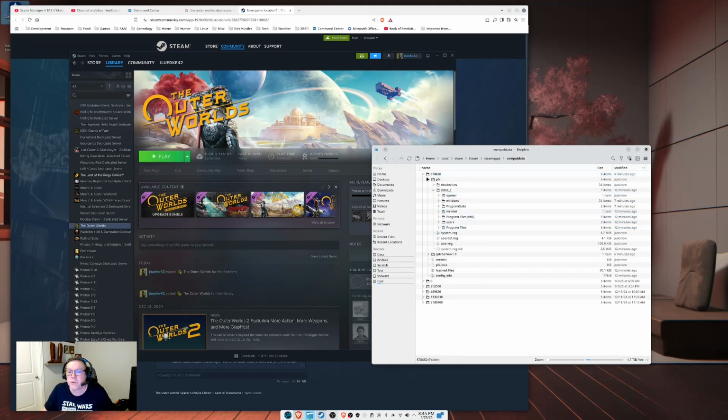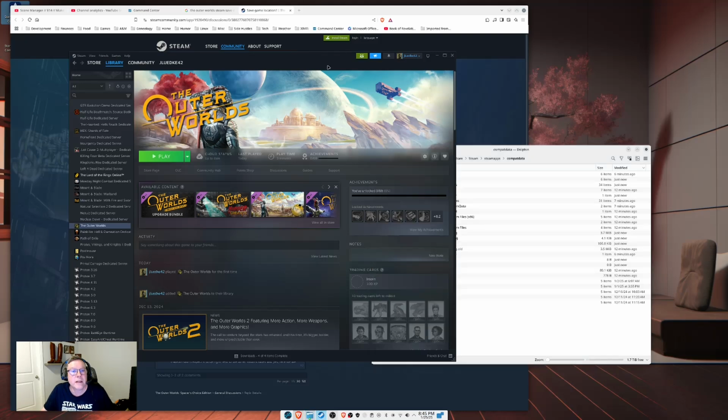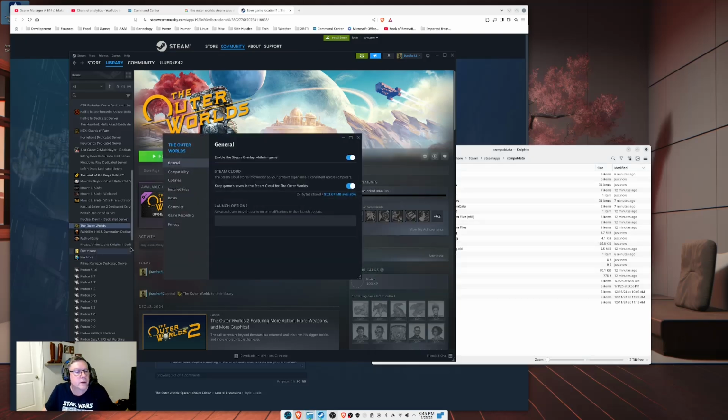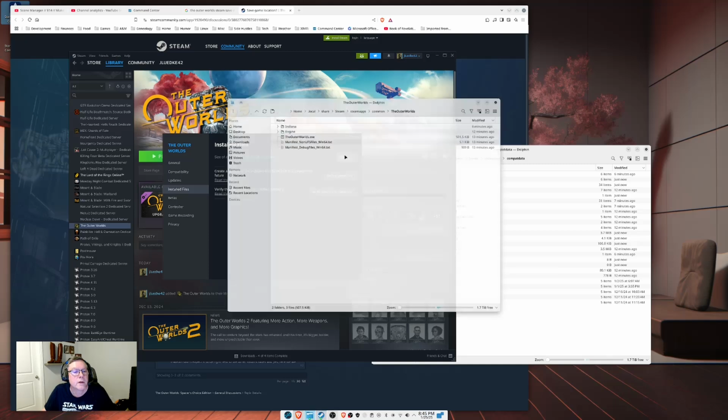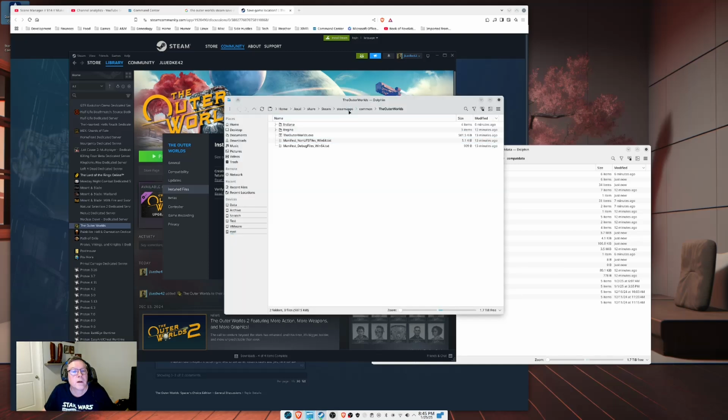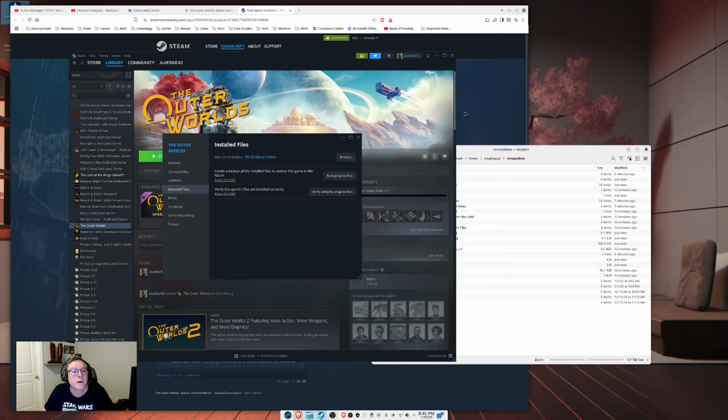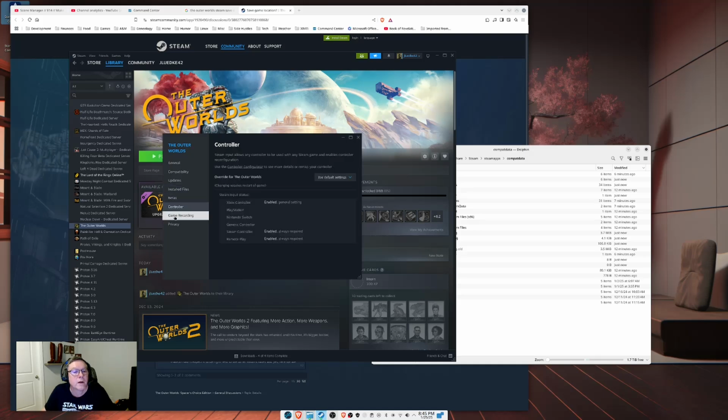Steam appears to be putting each one under its own ID, unless there may be a way to look at the properties. I wonder if this will tell me which one. Compatibility. Nope. Installed files. Well, that's the common. Doesn't say where saved games may be going.